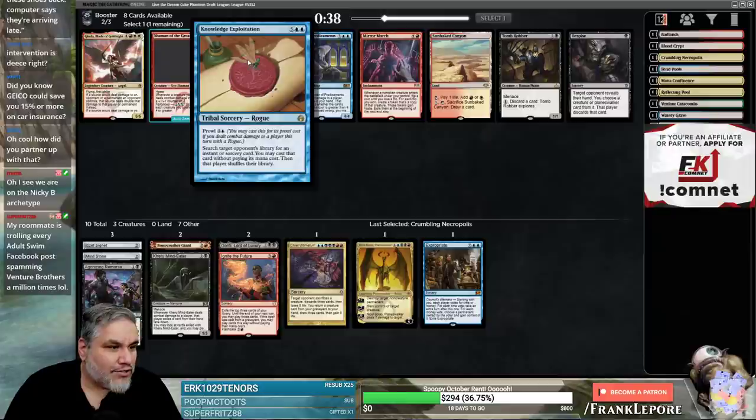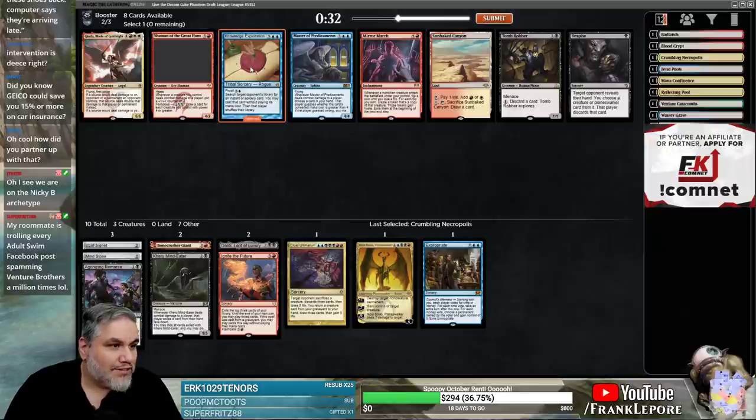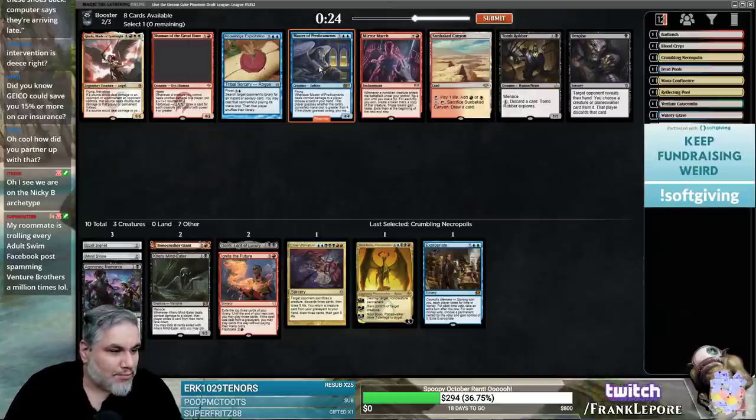Nope. Knowledge, search your terms as you may cast. Search target opponent's library. Yeah. Shaman of the Great Hunt. Wish you had some art. Is this Knowledge Exploitation? We don't have any rogues. I think it's just Master of Predicaments.